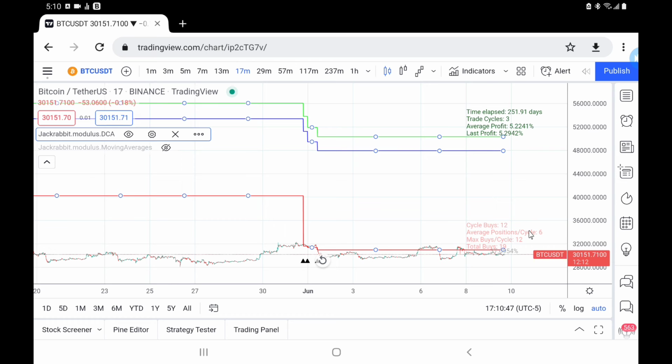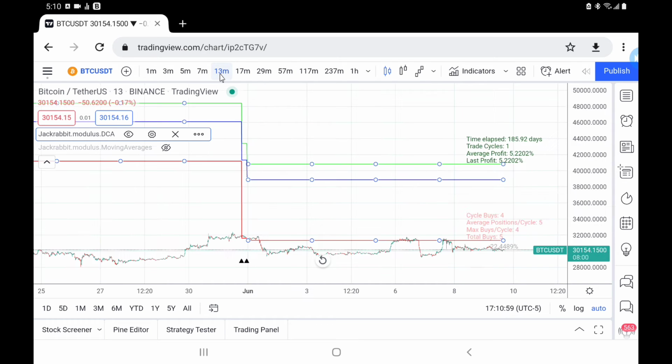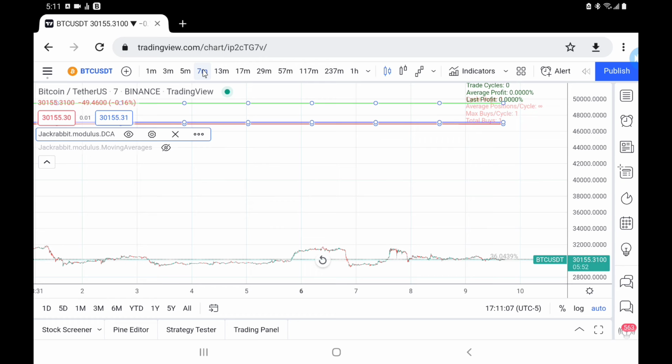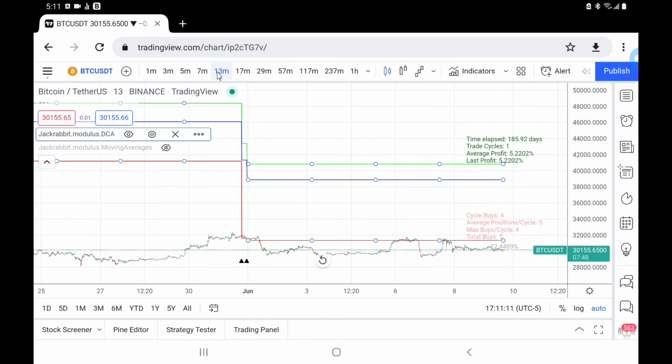Respectable and reasonable, and only 250 days. A little over half a year. Now, if you go down in time scale, you'll see that change. But it's still well worth the defensive approach. And that's really what this is about. Defensiveness. This kind of a technique is not rapid.